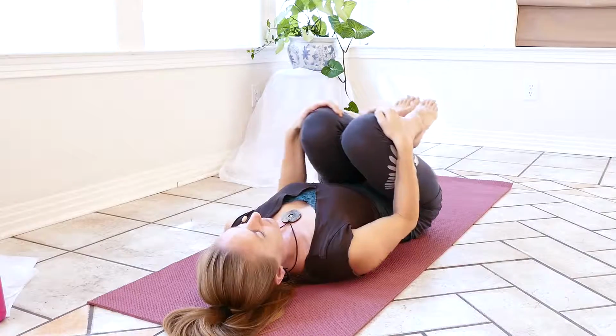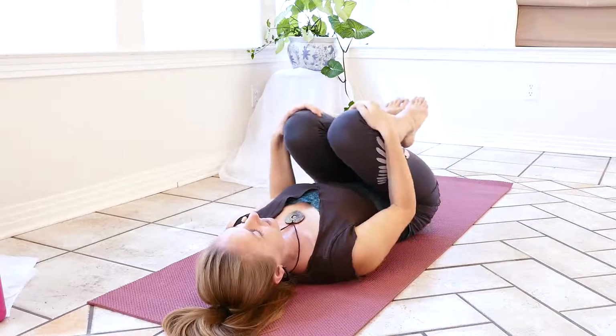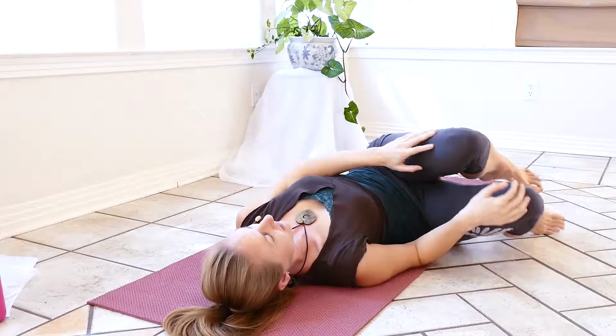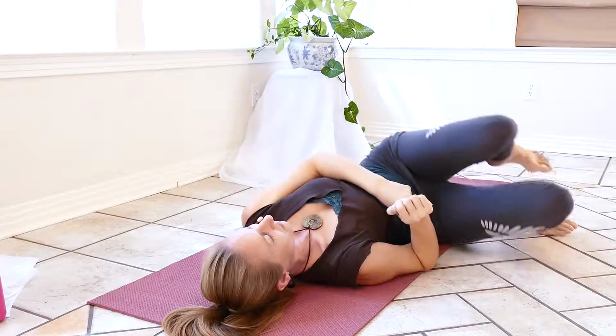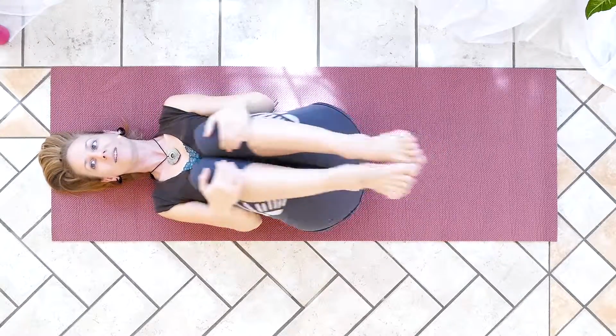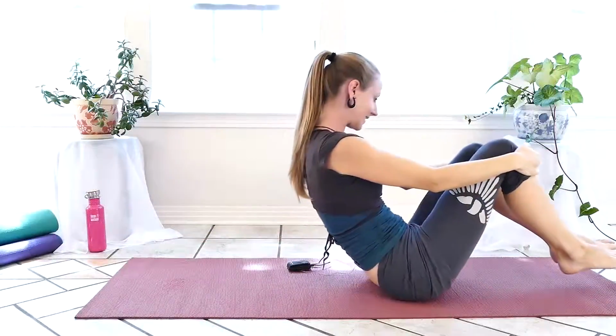And when you're ready, we'll begin to make our way up to a seated position. So you're welcome if you want to just bring the knees to one side and then roll over and come up, or you can rock straight up. So whichever one is comfortable for you. I'm going to rock up because that's fun.